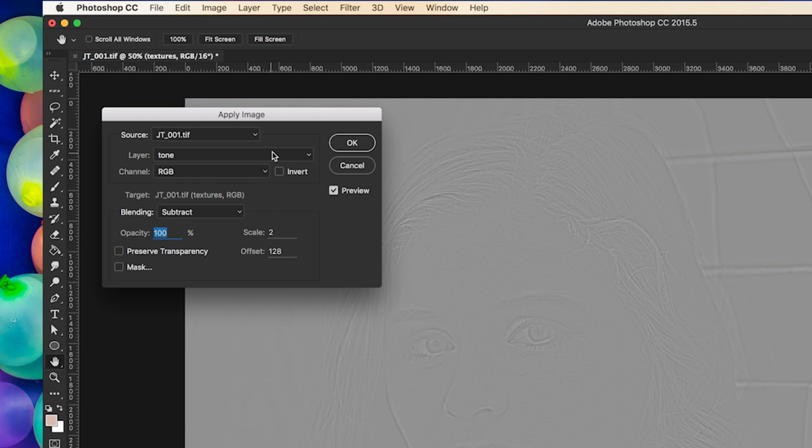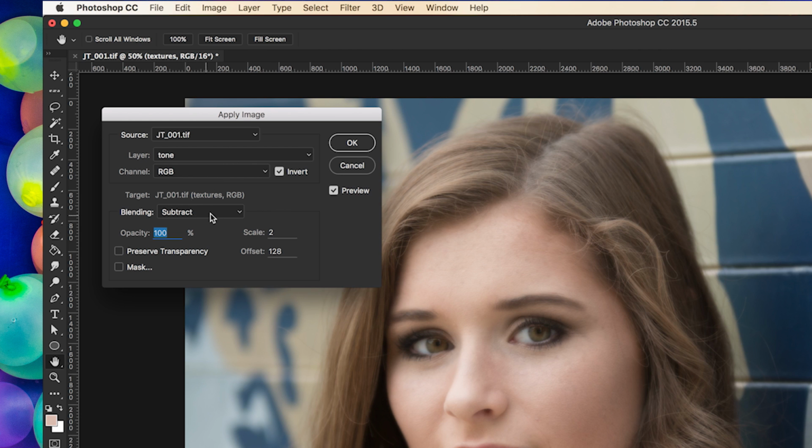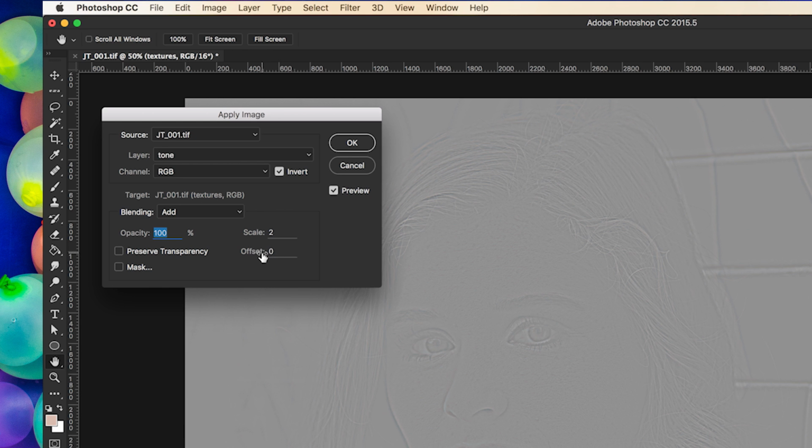You're going to actually invert this, change the blending mode to Add, and you'll have a scale of 2 with an offset of 0. Now you'll notice it looks exactly the same. If you're familiar with a high pass filter, it looks very similar to that. I'm going to go ahead and leave it like this because this is traditionally the 16-bit, but what you saw before appears to work in this. If it doesn't look like this, then go ahead and use those first settings that I showed you there. So I'm going to hit OK.